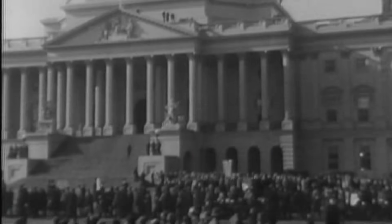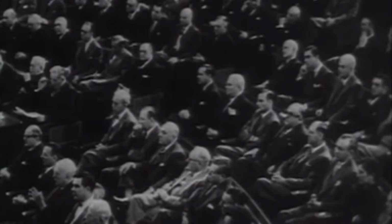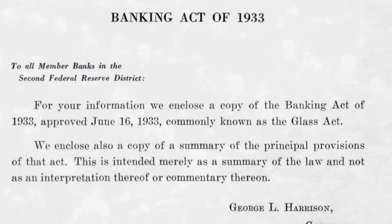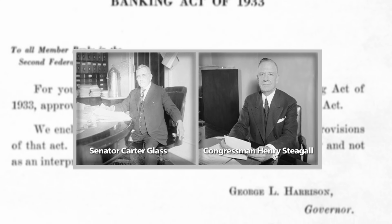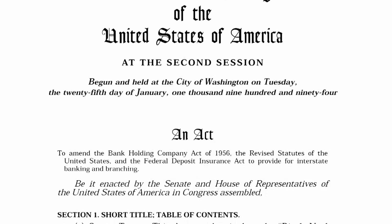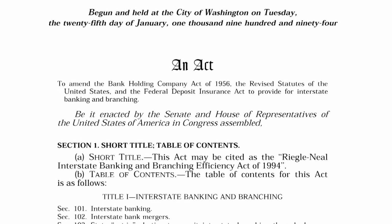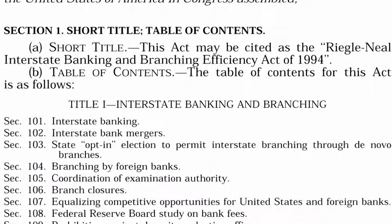At times, like during the Great Depression that began in 1929, Congress has tightened regulations that affect banking. For example, the Banking Act of 1933, also known as the Glass-Steagall Act, allowed the Federal Reserve to regulate interest rates in savings accounts. In recent decades, some of the same regulations were loosened by Congress, like reversing the prohibition on banks having branches in other states.